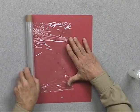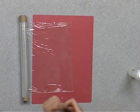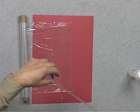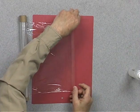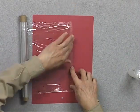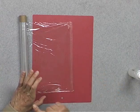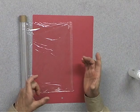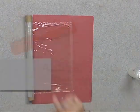The other thing that I like to do is control this edge by putting a piece of invisible tape or transparent tape on it. And this stabilizes this edge and gives you a little bit more control over it. And then you could paint your stabilizer, especially if you're using a flat stabilizer, with contact cement and flip it over and hold it down and then trim that off later.